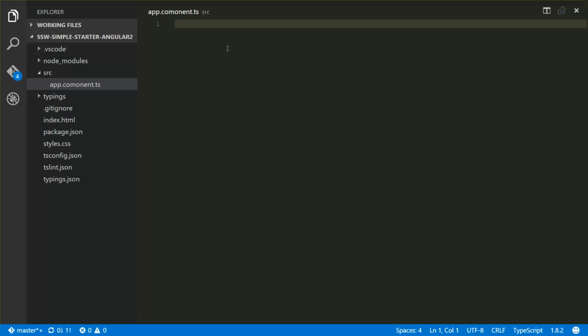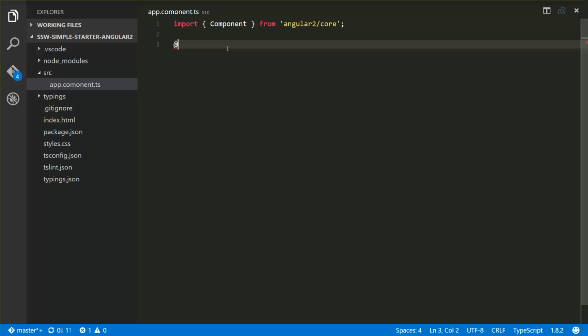So if I want anything in Angular, I need to import it. So we're using modules. So I'm going to import from angular2/core the Component class. Once I have that, you can see TypeScript telling me I made a mistake there, which is a red squiggly. Then I can use it. So once I have it, I can come down here and go @Component, and it takes an object.